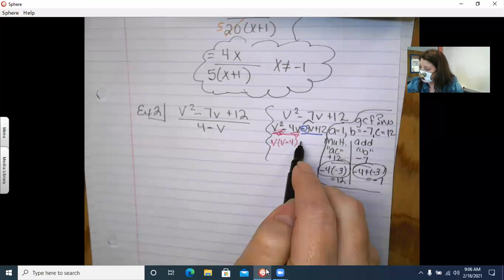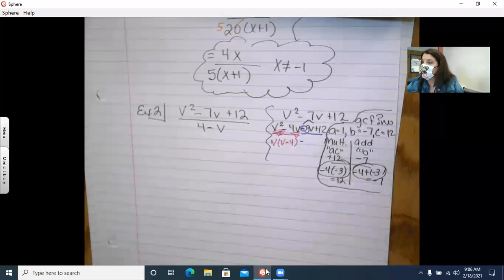3, negative 3. Now remember, if the only common factor there is a 1, you've got to take a 1 out. When you do this method, you have to have 2 terms in both sets of parentheses. If you don't take a 1 out, you're going to be missing a term. So if that's the only GCF you have, 1 or negative 1, you've got to go with it. Normally, we don't take out the greatest common factor. But if you're doing this method, you've got to.